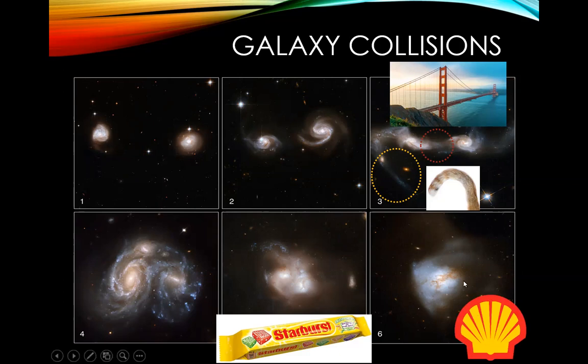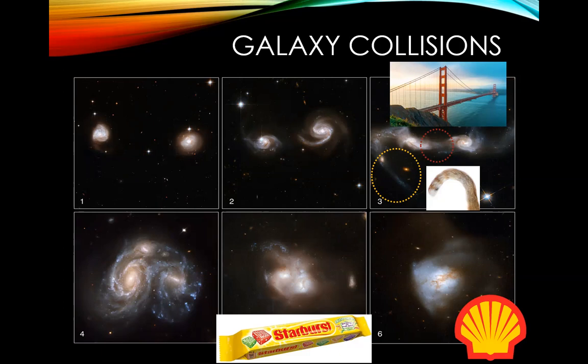Admittedly, it's kind of hard to see right here, but you can see a tidal shell and kind of an echo of one, so to speak, right here. But this guy right here, and to a lesser extent this guy right here, these are tidal shells that are formed from, again, the internal redistribution of gas, dust, and stars within merging galaxies.